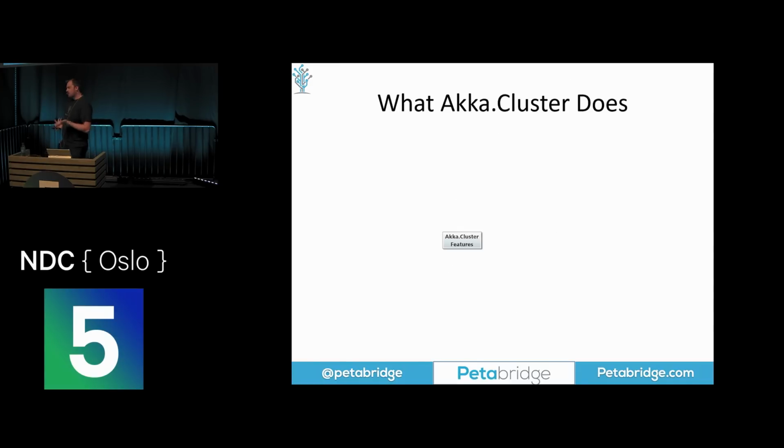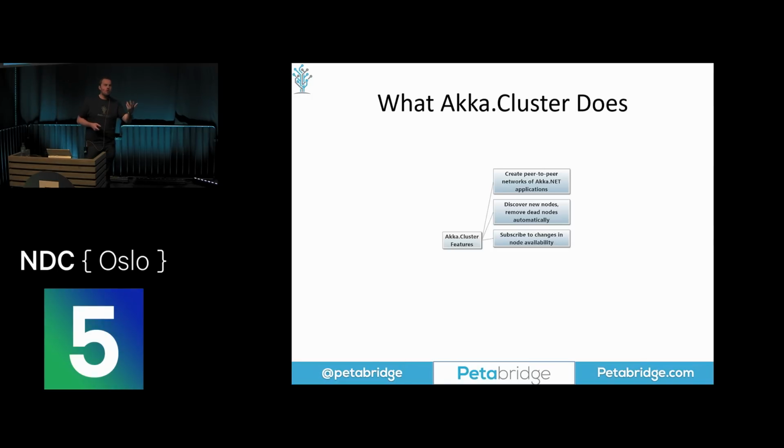Now, in terms of what Akka.NET Cluster does, we're not going to get into a gigantic amount of detail, but to give you just enough information so you can start researching it on your own. Akka.NET Cluster is fundamentally about building peer-to-peer networks in a server-side, back-end environment. Akka.NET Cluster allows us to discover new nodes automatically and remove old nodes that need to be updated. Or in the case of a sudden network partition, we can detect when a node that was on the network becomes unavailable and stop routing work to it until it becomes available again. We don't want to send messages across a bridge to nowhere, right?